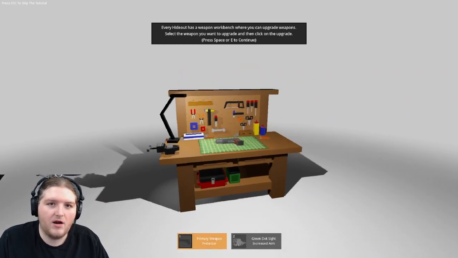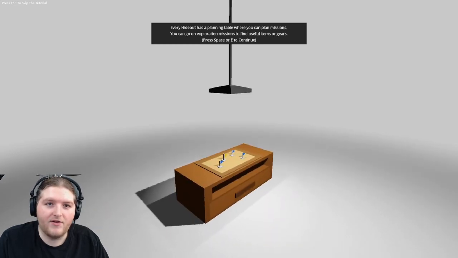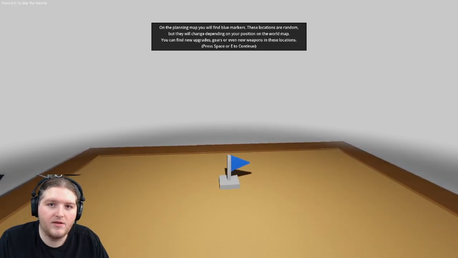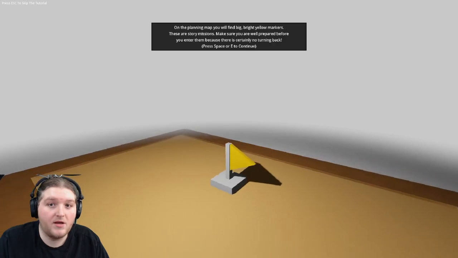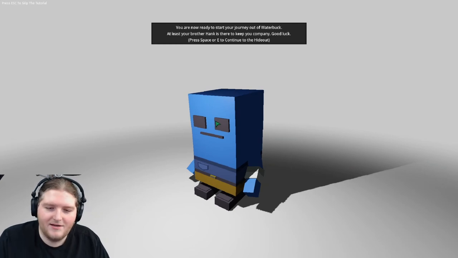Gotcha. Every hideout has a workbench you can upgrade stuff. Cool. Craft med kits and ammo. Gotcha. Every hideout has a planning table where you can plan missions. Gotcha. On the planning map you can find blue markers, and these locations are random. They will change. You can find new upgrades and gear on the planning map. Yellow, story missions. Ready to start your journey. Okay.